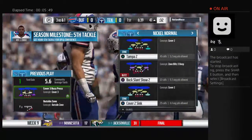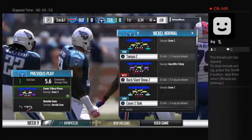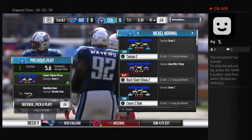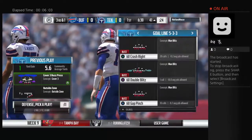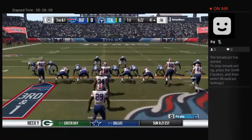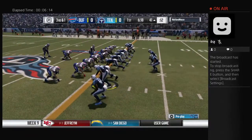It's really simple to say that they know their identity, that they are a passing team. But one of the reasons that they're so successful, they know how to mix in the run and make sure that they keep the defense off balance and not able to just simply say, let's go get the quarterback and disrupt things. It's been a 7-play opening drive, and this is third and short. Hurry up, here we go. Watch it now, Barney.